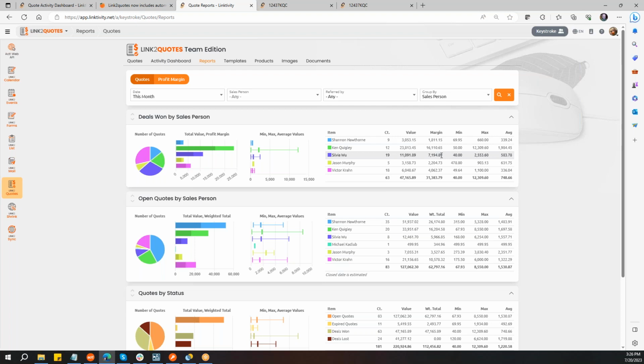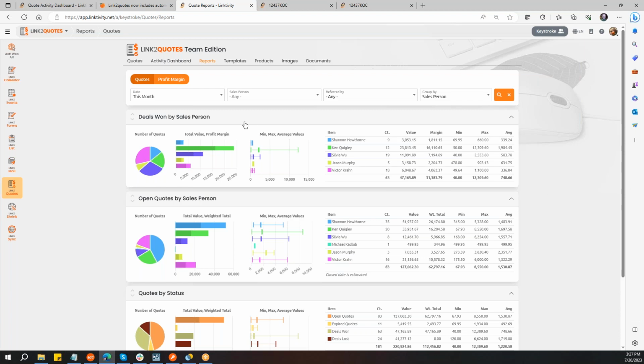As a business owner, I could immediately say, in terms of salary and commissions and everything, how is she producing for the company this month? And that's very strong. Same thing here. Vic, I can see, is clearly around 66% in terms of profit margin. Not too bad at all.